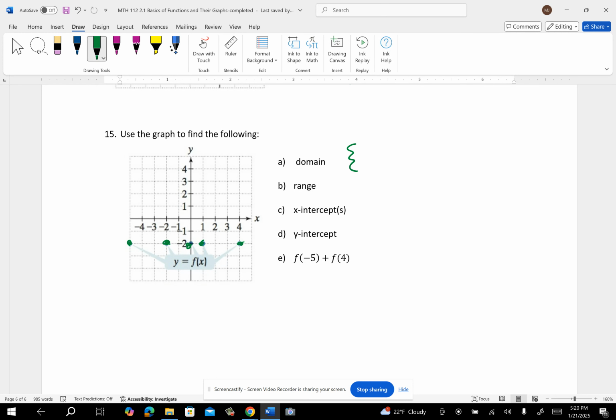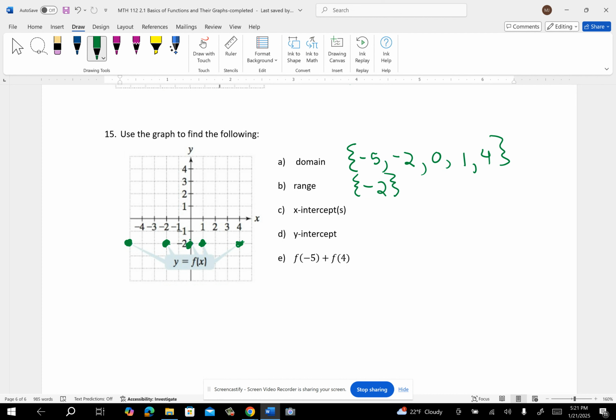So if I start with this first point over here on the left, isn't the x a -5? Then this second point, the x is a -2. This one right here on that y-axis, that one is an x of 0. And then I have a point with an x of 1 and then a point with an x of 4. Okay? Now range are the y-coordinates. So notice the y-coordinate of this point way over here is down at -2, and that's true for this point, this point, this point, this point. All of the y-coordinates are just -2.